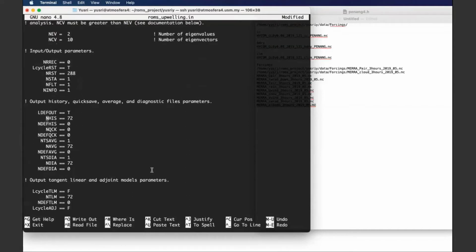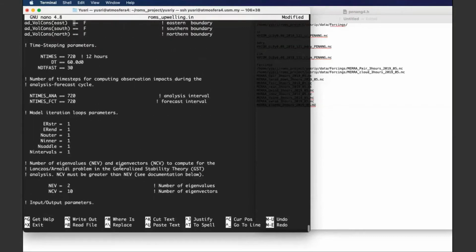So this will record every so many time steps. If let's say we want 30 minutes, we set 30, and it will record at every 30th step, if you want 30 minutes. But that really depends on our DT.